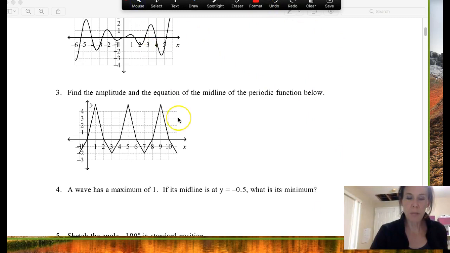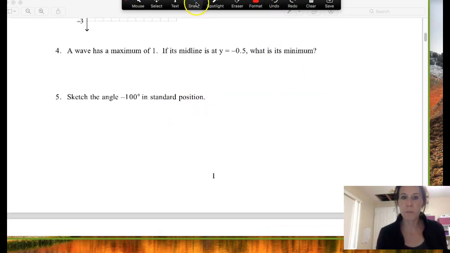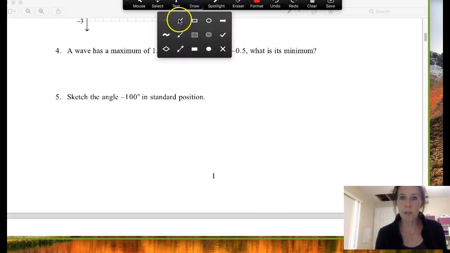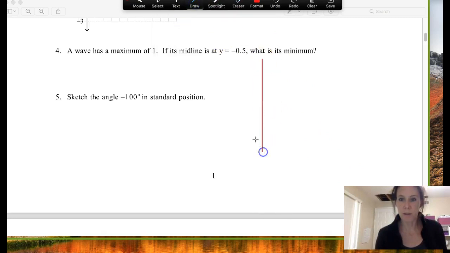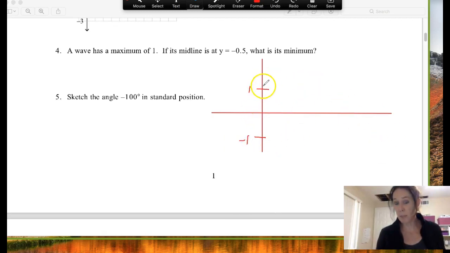I'm going to pull this up. Okay, remember the midline is the middle. All right, so if I were to just sketch something out here, I have some kind of wave, and I know it has a maximum of 1, so it's going to go up to 1, and then we'll put -1 down here so we can just have a reference point. It's some kind of wave. Its maximum is 1. It doesn't say its minimum is -1, just the max is 1. The midline is y equals -0.5. So here's -0.5, here's -1, this is negative and a half. So there's my midline, -0.5.